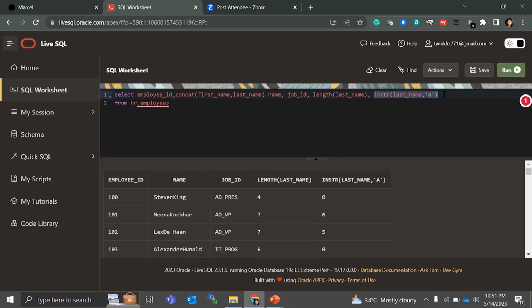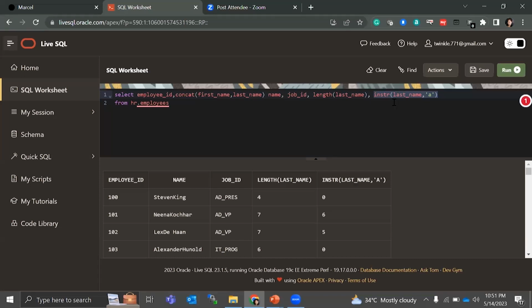Then we have in string, which is okay. So what is in string? Like we discussed, in string is nothing but when we want to see if the element is present, and if yes, then at which position. Okay, we want to see at which position the element or whatever we are saying is present, right? So that is in string.